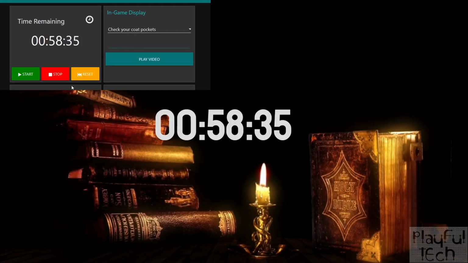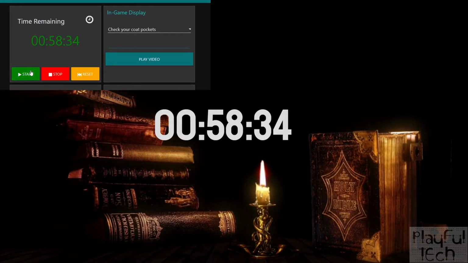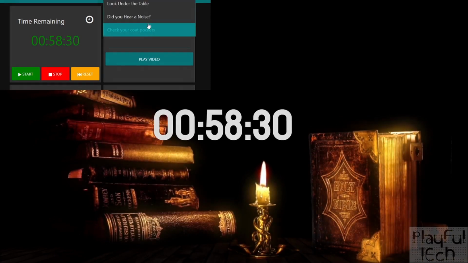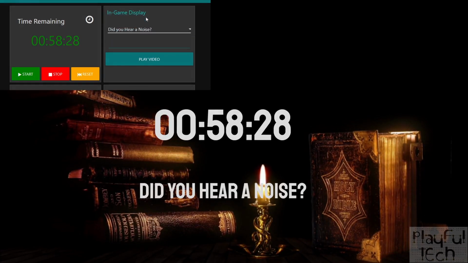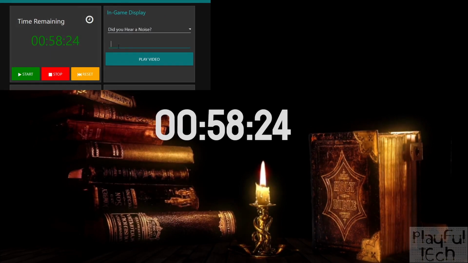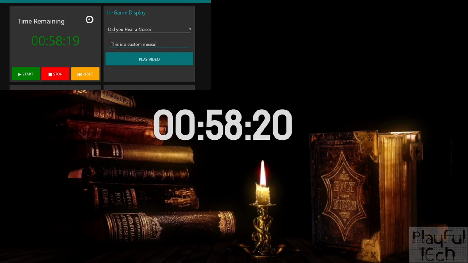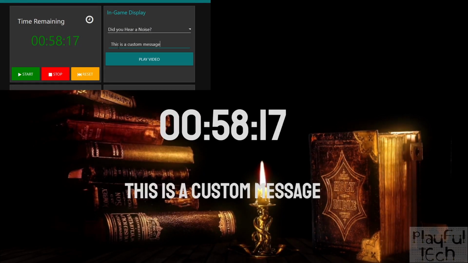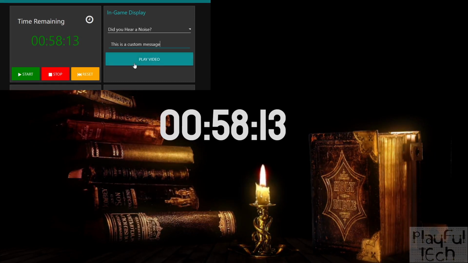You might also want to show other information on that display, such as a text message. This could be automatically triggered, for example, if players enter the wrong code on the keypad 3 times, you could send a predefined hint to them. Or you can have a free text message box that Games Masters can use to send messages to players. You can even trigger video or audio content that will play in the room.